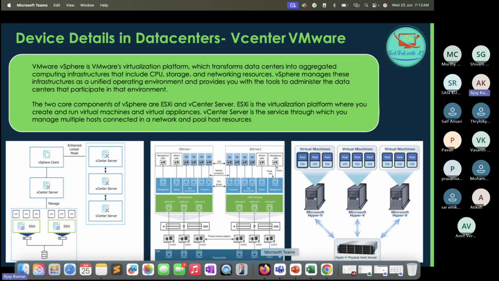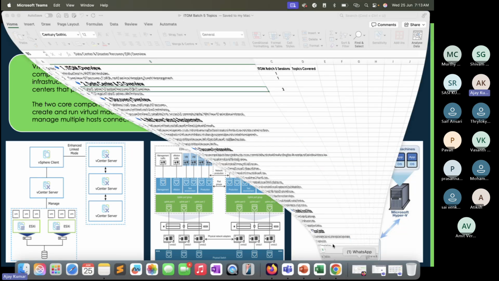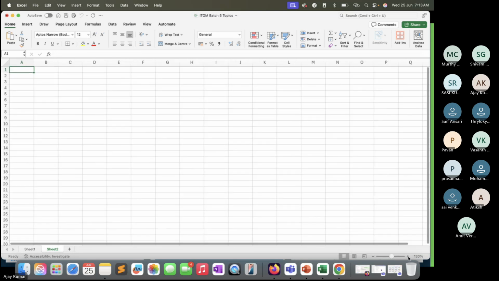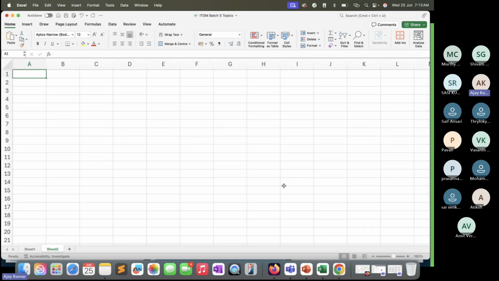Now I'm just quickly giving you an example here. On the discovery perspective, I'm giving an IP example. In discovery, always remember everything works on the IP address.